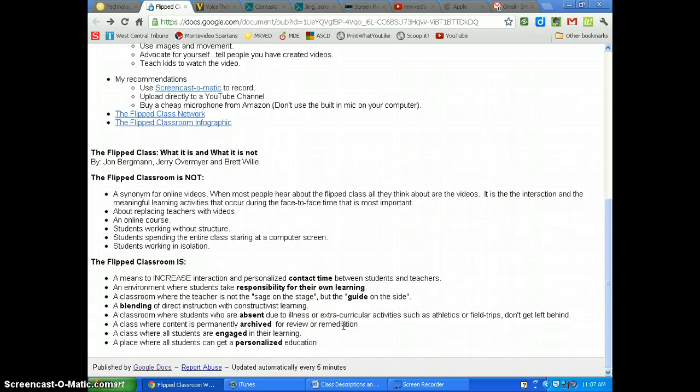Students are usually engaged in their learning. If they take it to heart, and it's personalized learning, which is the last part here, personalized education, they should hopefully be engaged. It empowers them to learn. It empowers them to want to learn. And as educators, we're teaching content, definitely, but we're also teaching lifelong skills. And one of those lifelong skills is how to be a learner and how to effectively and efficiently learn on your own.